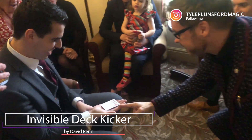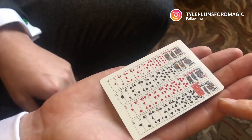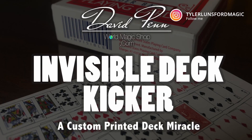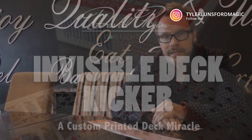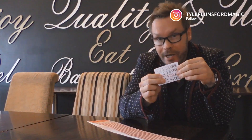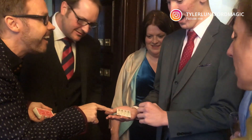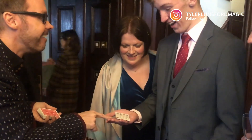Let's get right into it. First off, what actually is the Invisible Deck Kicker? Well, it's a way to spice up your existing invisible deck routine or add to an existing card trick to make it even better. You place a card face down into your spectator's hand. You have them name any card — it's truly a free selection — any card out of a deck of 52. Let's say they say the seven of clubs. Then you say, 'What if the seven of clubs was on the card that you were holding?' You make a small bet, like a drink. Then you flip over the card they're holding and it's actually the seven of clubs — but it's also every other card in the deck because it's the 52-on-one gag.